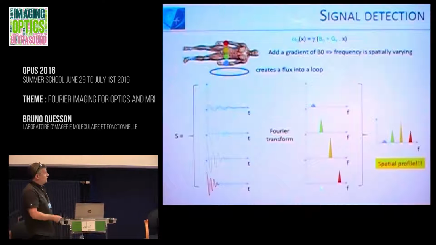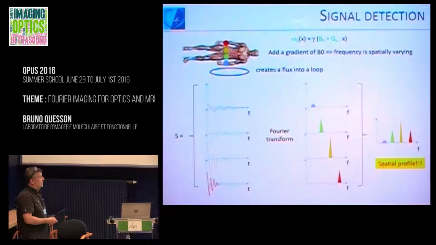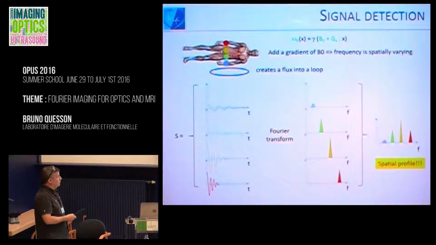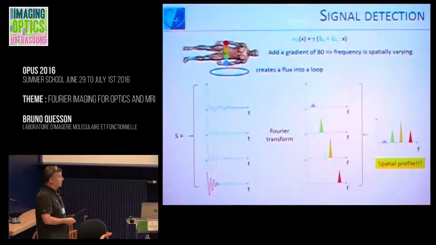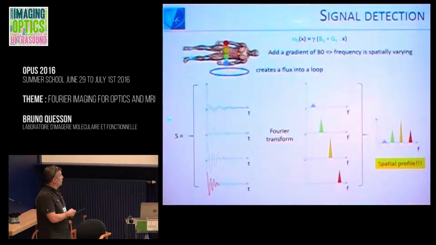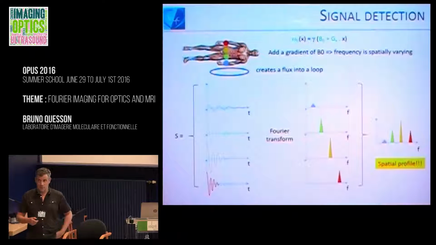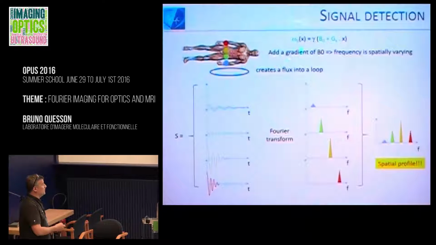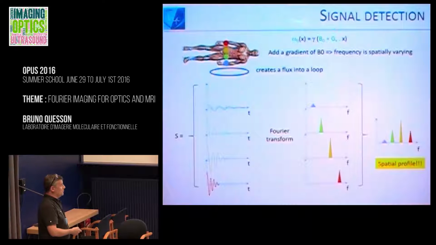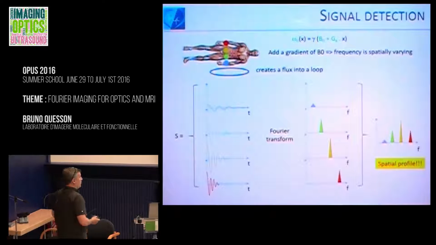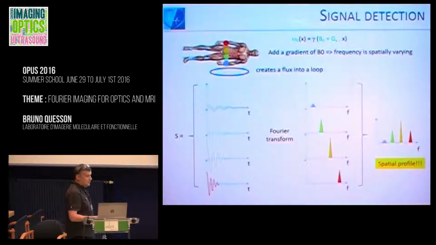Simply, this view by Fourier transformation says that these signals in blue appear at the lower frequency, this one a bit higher in frequency, etc. And then, since I get the sum, by making the Fourier transformation of my signal, I simply get a profile, and I'm able to discriminate what's happening here as compared to there. Okay, that's the basic idea of MR. The spatial resolution only depends on the slope of this gradient, which tells you how much you separate between position versus frequencies.